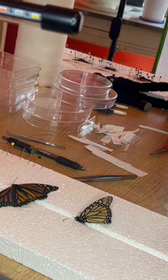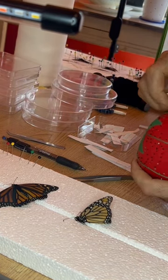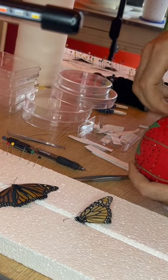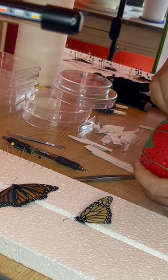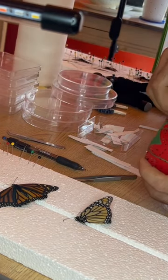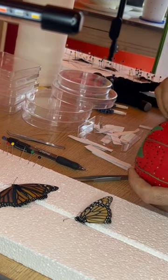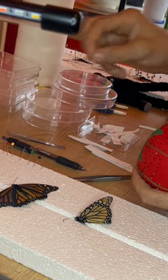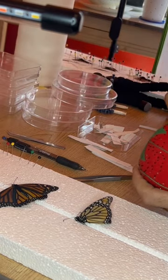That's all my big needles, and now I have these little tiny ones, which I actually like better. But just for the sake of speedy video, I'm taking them out extra beforehand. And then we're going to super glue some more butterflies into Petri dishes. And that is how I make my little Petri dish shadow box.